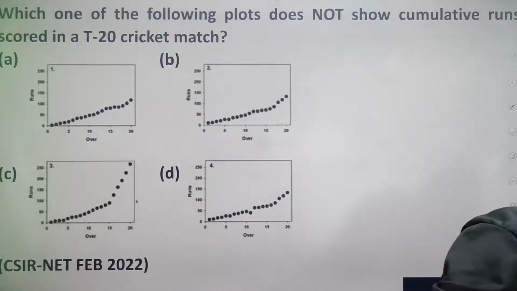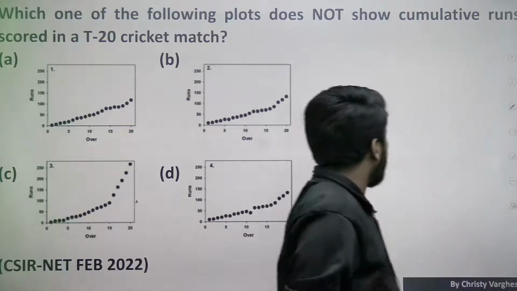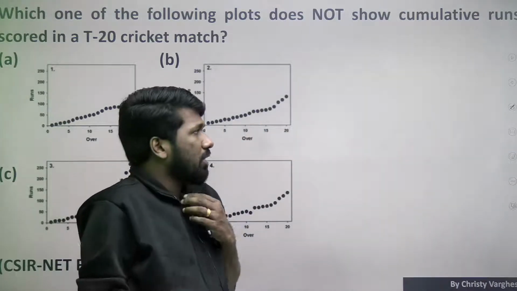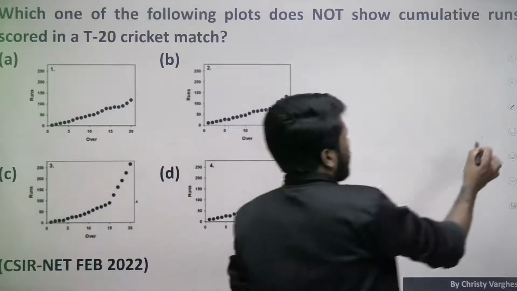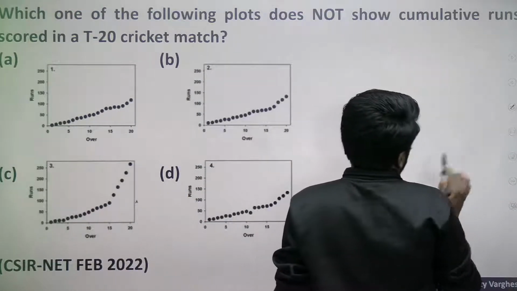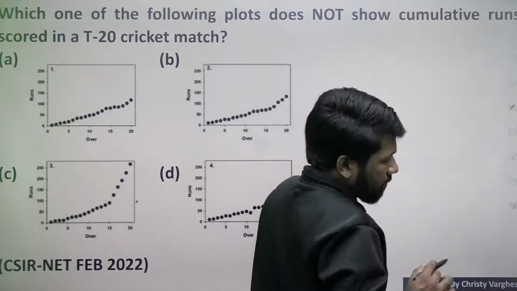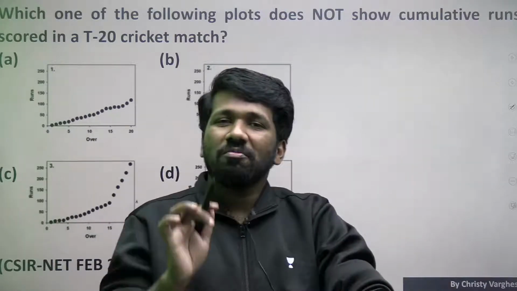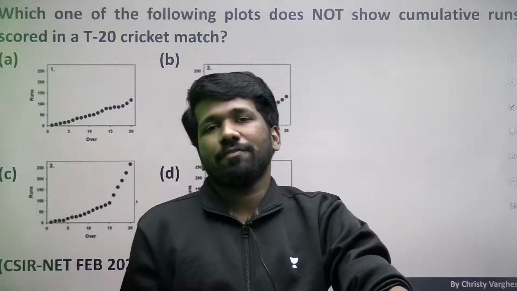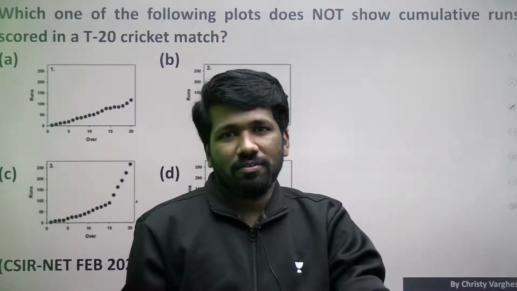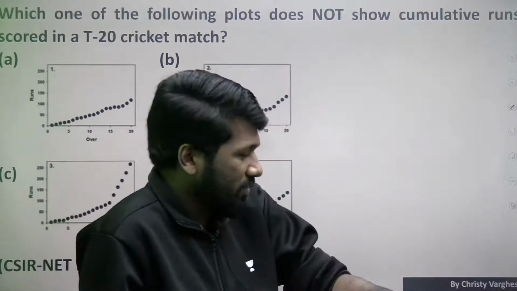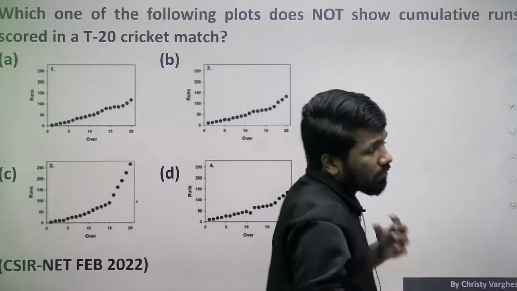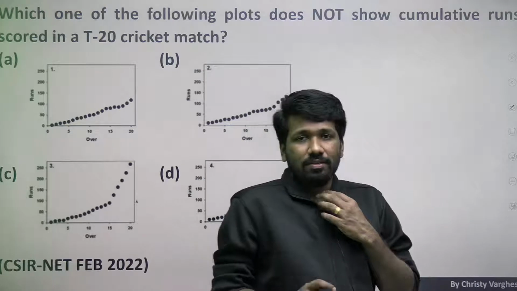First of all, what does cumulative runs or cumulative frequency mean? CSIR has asked multiple times about cumulative data or cumulative frequency. So listen very carefully, what is cumulative frequency? Those of you who have forgotten, why am I saying forgotten? Because in school days you have learned cumulative frequency for sure. Whether you remember or not, I am not sure, but you have learned. If you have confusion about what is cumulative data, listen very carefully.